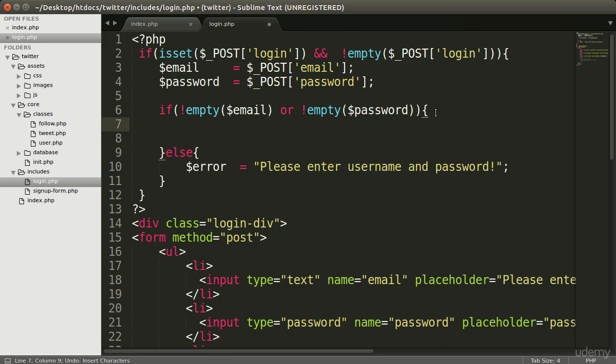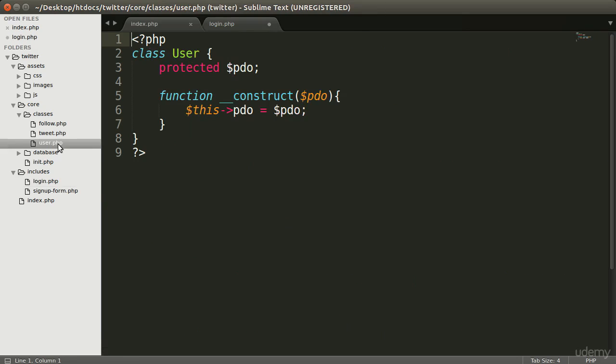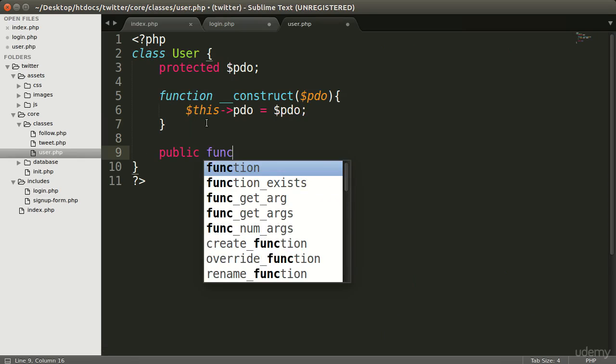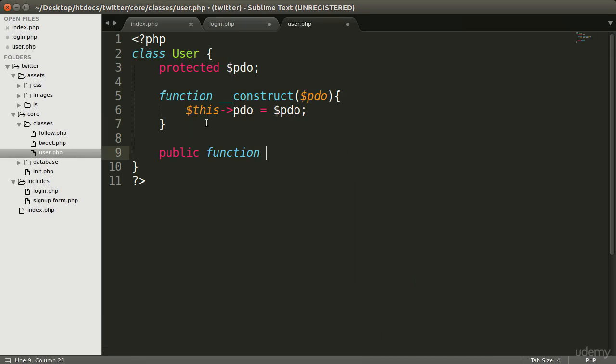And now inside our if condition, we need to check for the special character from our string. So we need to create method to check the special characters from our string. So go to your users class, and below the construct method create new public function, and then will be checkInput with the capital I, and it will take variable. So let's say var for the variable.